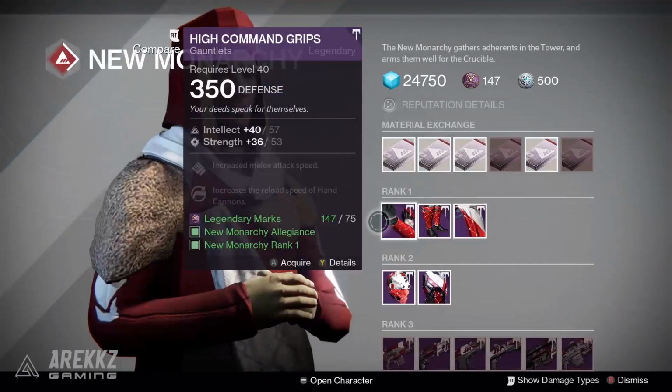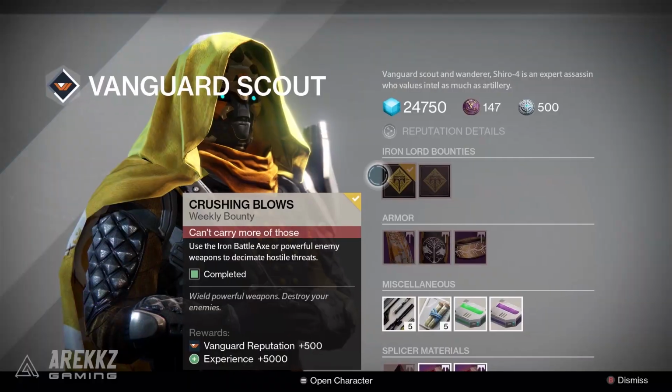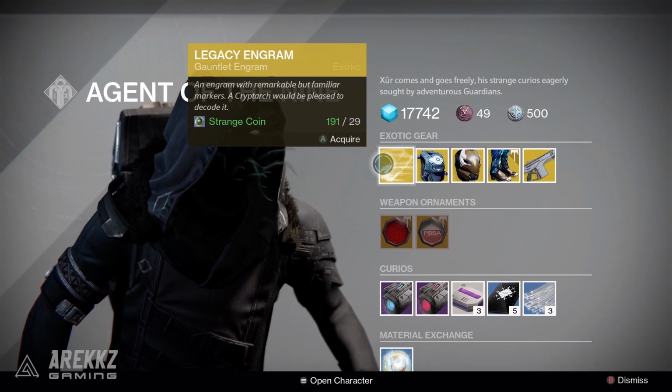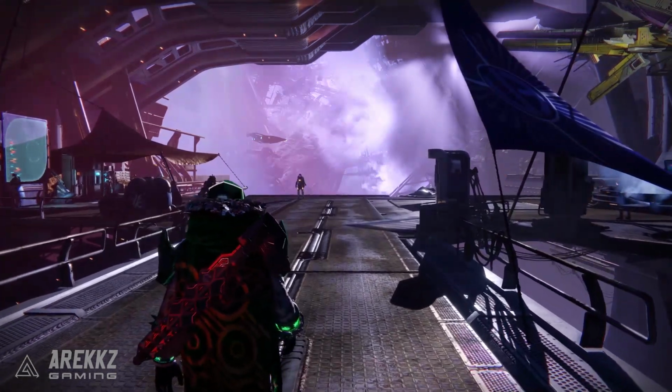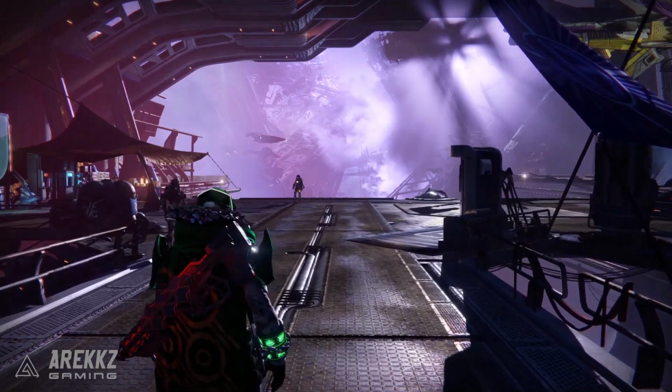Vendors for weapons and armor, shaders, emblems, outlandish class items, daily and weekly bounties, a means to decode engrams, a place to buy exotics, etc. And while we're not going to go over absolutely all of them in this video, here are some of the most noteworthy ones you will definitely want to visit.